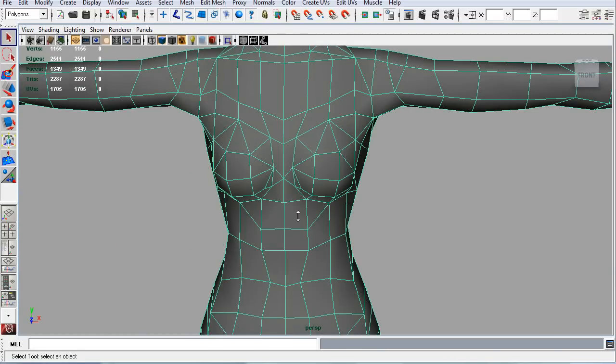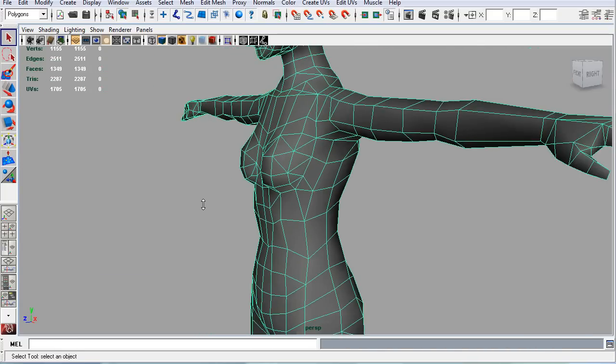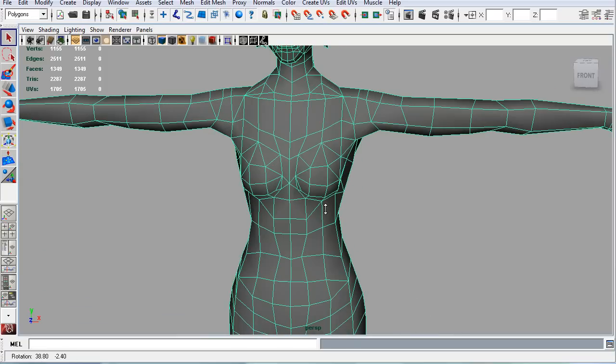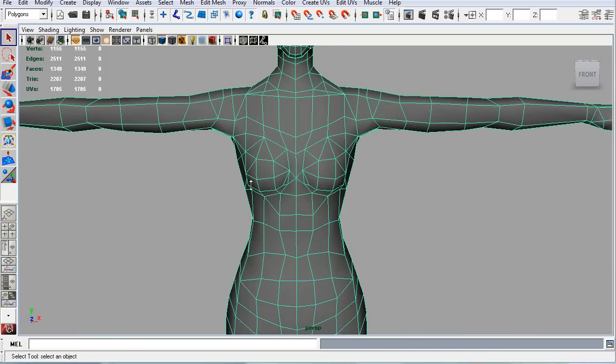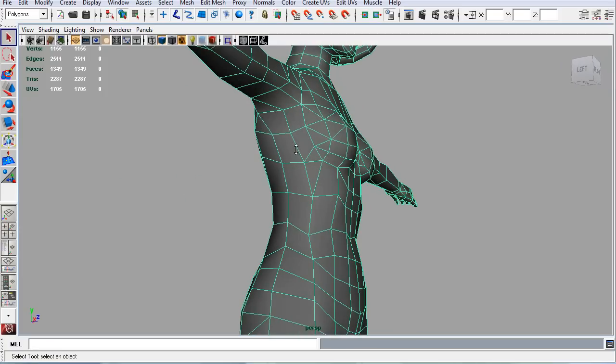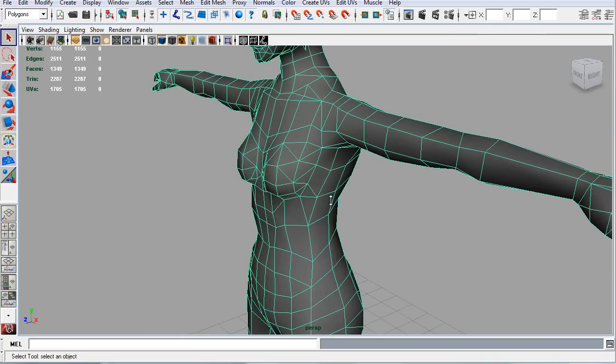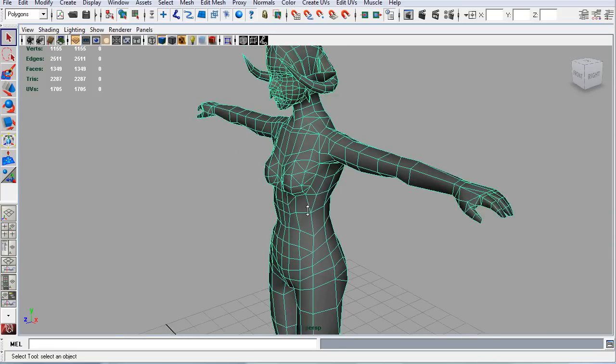If you were going to create a character that had heavy plate mail or some other armor or a bodice or something on there, you wouldn't even really need to worry about that as much, and you would just sculpt over that. But this is kind of what you would use for, I wouldn't say a base model because it's almost done, but you would sculpt over this and create the geometry you'd want. So you'd have the breast as a reference for where they sit and how you should produce clothing for it, so you understand how the clothing falls or the robe tapers off and whatnot.